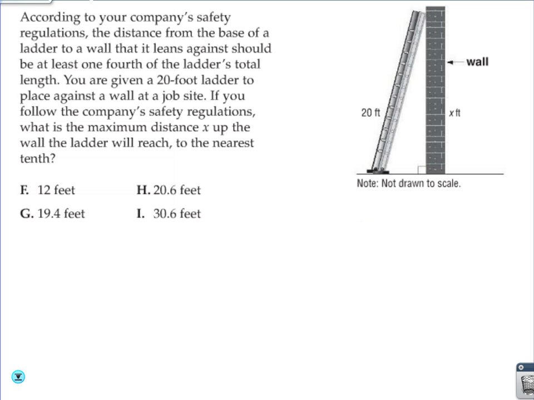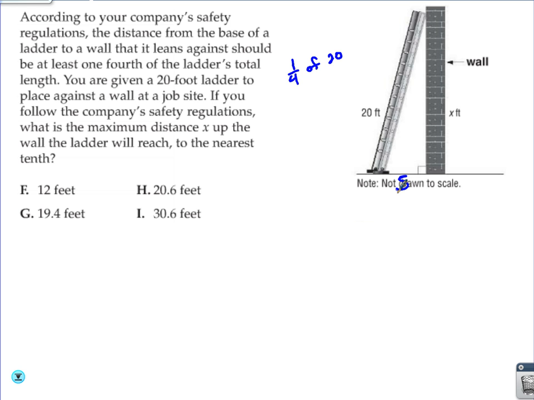What's 1/4 of 20? Divide it into 4 pieces. Right. And you want one of those 4 pieces. What's 1/4 of 20? 5. What's 2/4 of 20? 10. What's 3/4 of 20? 3 of those 4s would be 15. That makes sense. 4/4 of 20 would be 20. So 1/4 of 20, we need this to be 5.